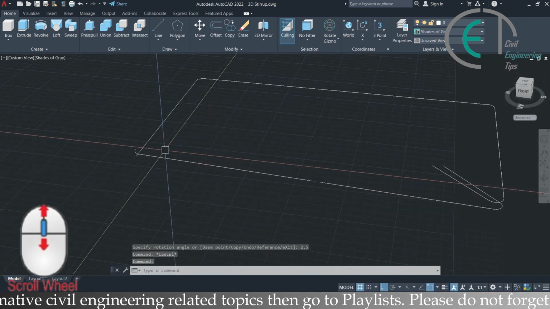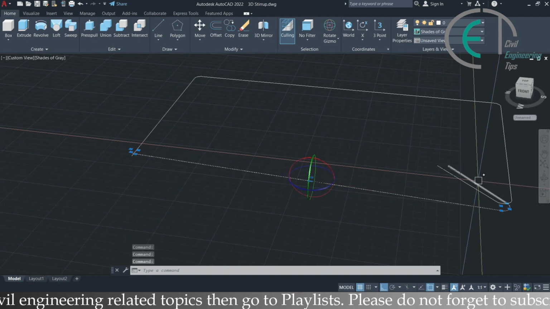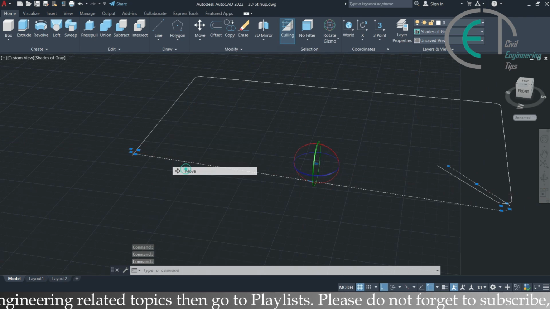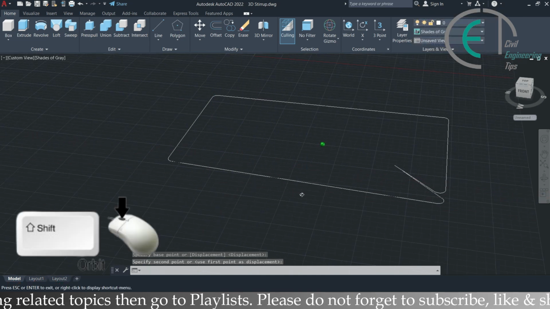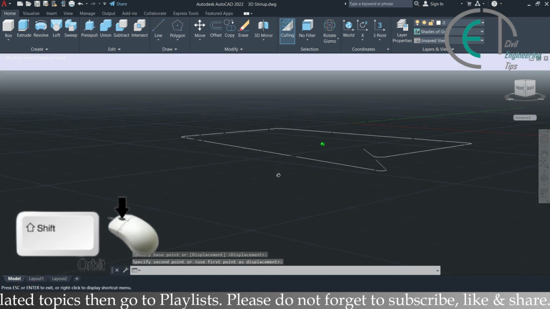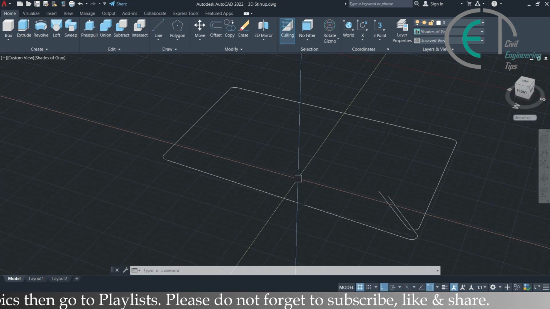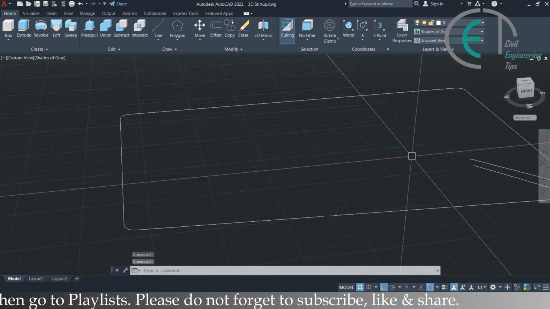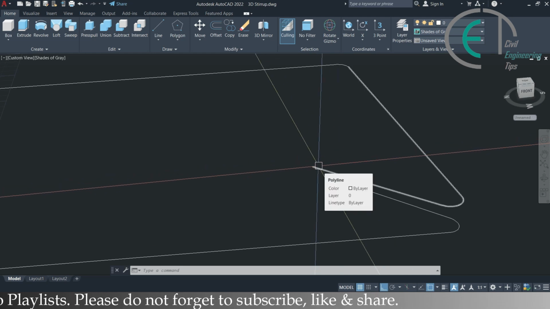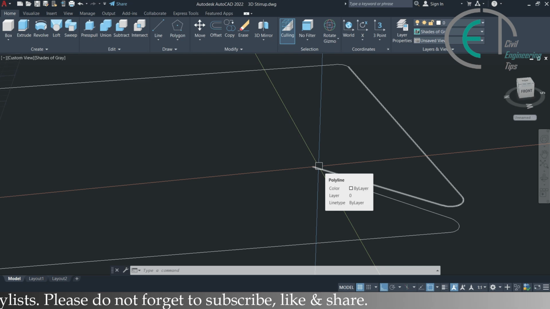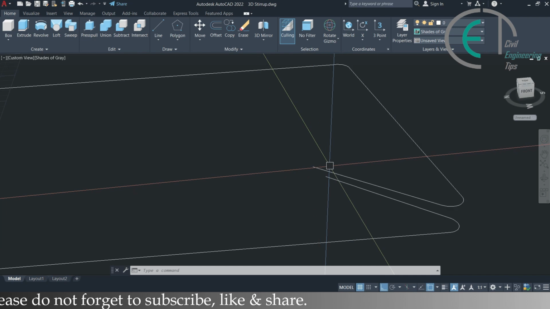So let's select these three portions like that, and select this one and this one. Then I will move this to this point. Okay, our stirrup is drawn successfully, and we can draw our 3D stirrup very easily. Now let's draw two circles at the head of these hooks to make the 3D stirrup. For that I will choose the upper hook because it is on the XY plane and it will be easy for us to work.